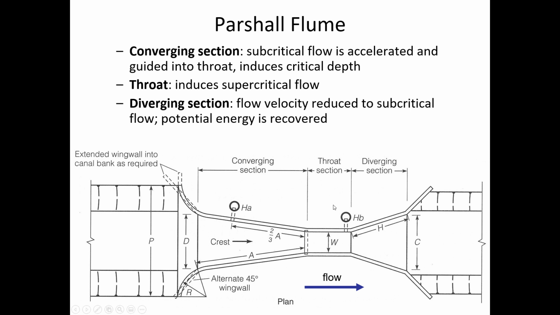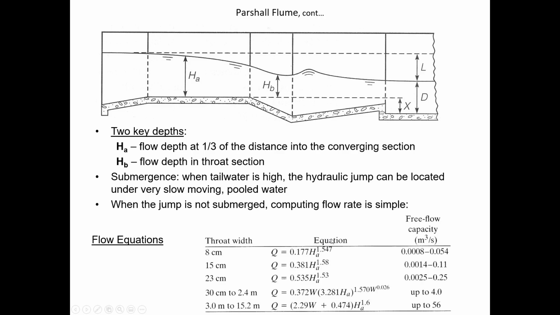With these two depths, there are different equations depending on how wide the throat is. And so here you can see this term W is referring to the width of the throat section. And so there are these different equations for how wide the throat is. And partial flumes are oftentimes sold by agricultural supply companies or precast concrete manufacturers or plastic manufacturers because they have these flumes that are just plastic and you can move them from ditch to ditch. You know, like if you're a farmer and you're trying to figure out how much water comes through your irrigation canal.